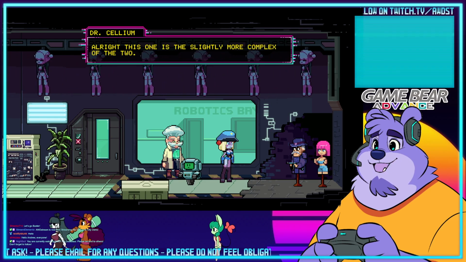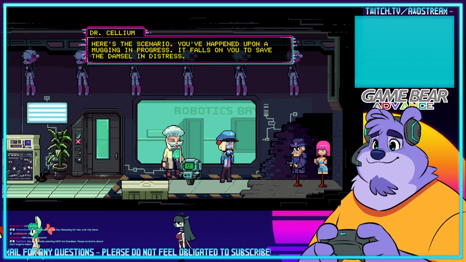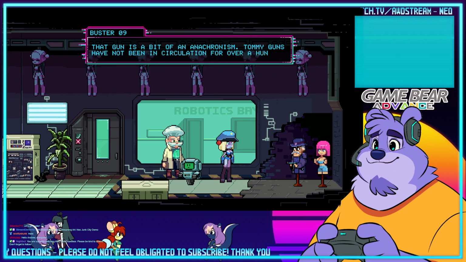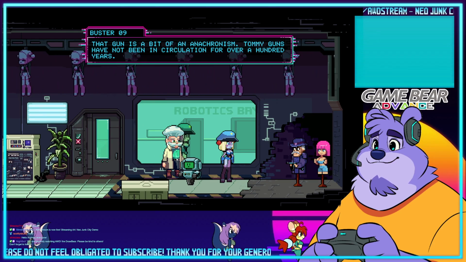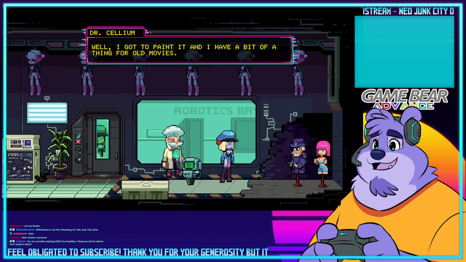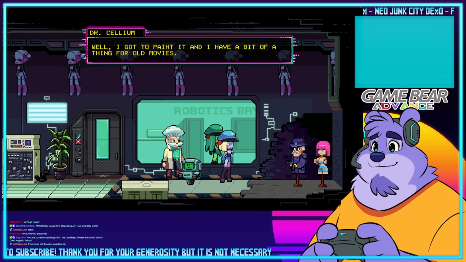All right, this one is the slightly more complex of the two. Here's the scenario. You've happened upon a mugging in process. It falls onto you to save the damsel in distress. That gun is a bit of an anachronism. Tommy guns have not been in circulation for over 100 years, but if you use them in animation, it's okay because they do not exist anymore. So Tommy guns are okay in animation.